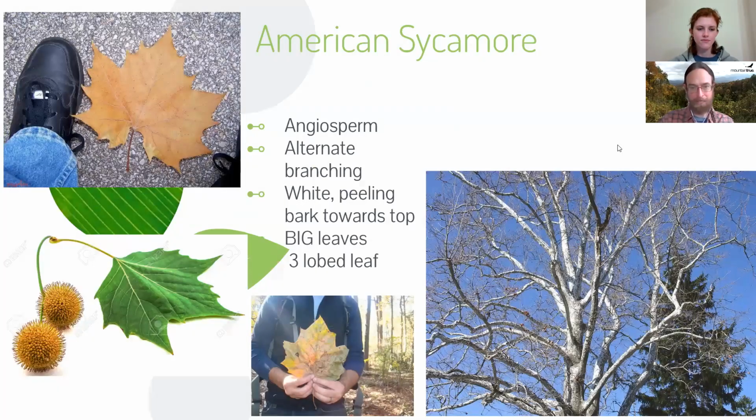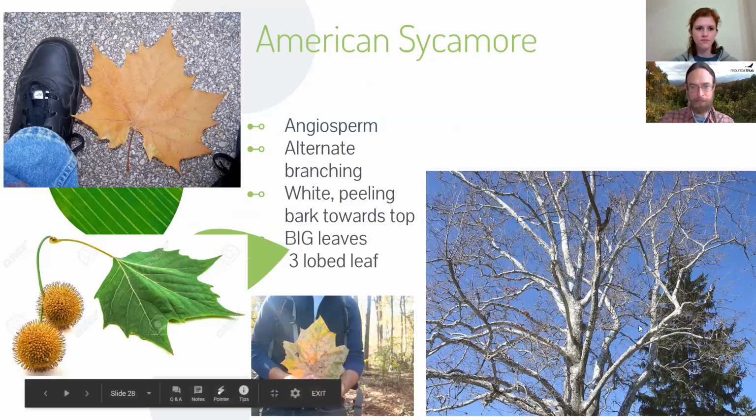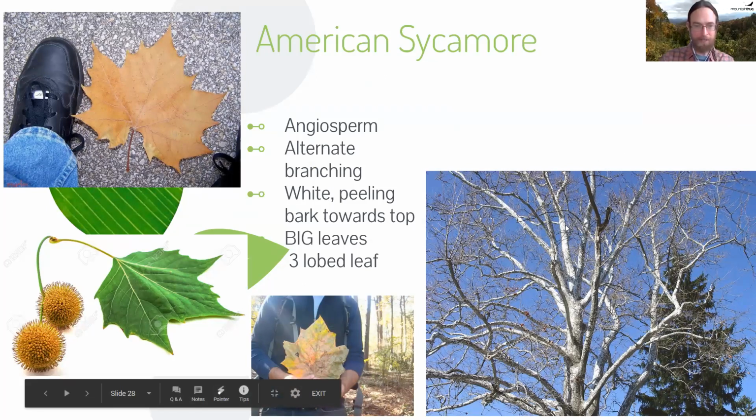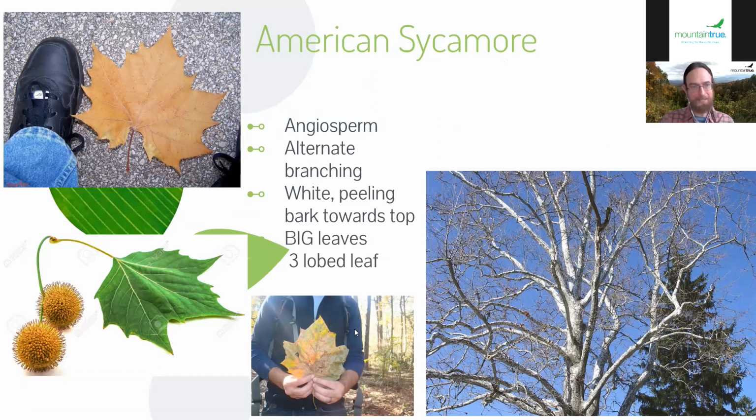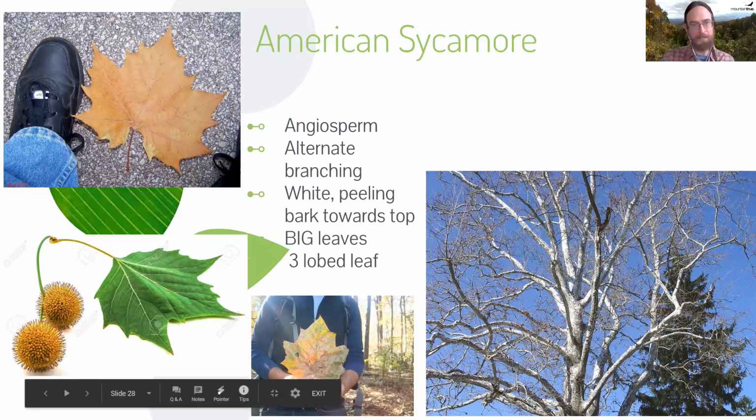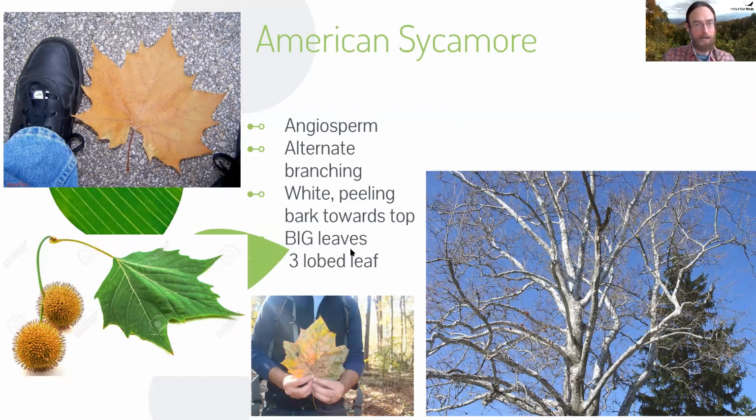American sycamore, a great tree, real stately, big tree. Look at those white branches like I was talking about, shining in the sun. Has these ball-shaped fruits. And leaves that are much like a maple leaf, lobes and sinuses. But look how many more lobes that you're going to have on this sycamore, and look how large the leaves are. The leaves are much bigger than a maple, and they're also not oppositely branched, they're alternately branched.